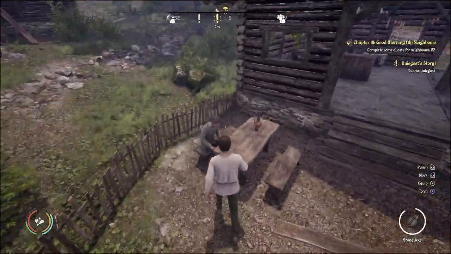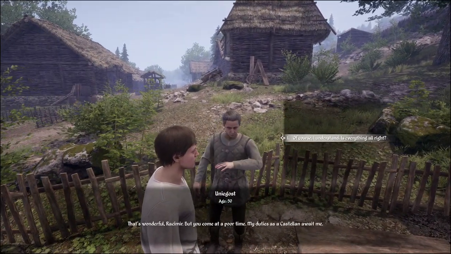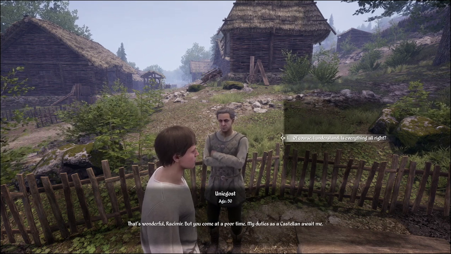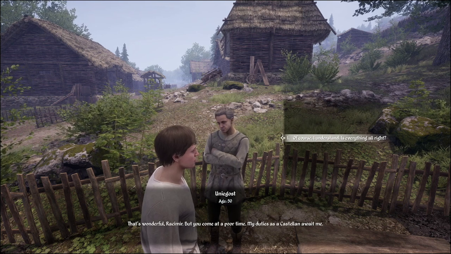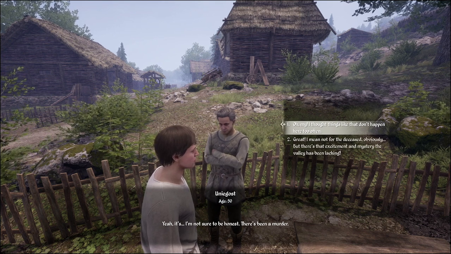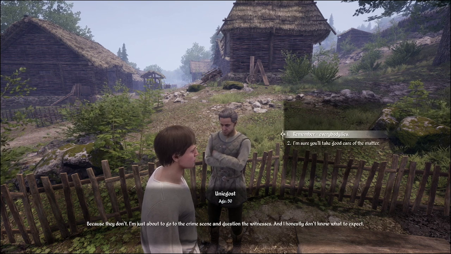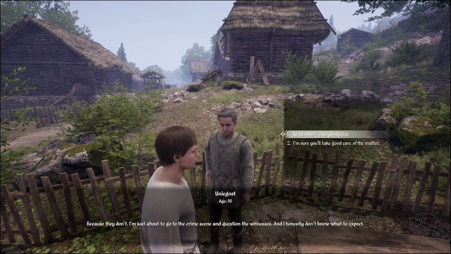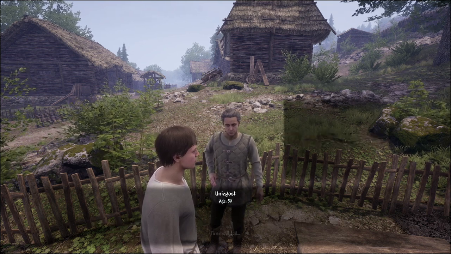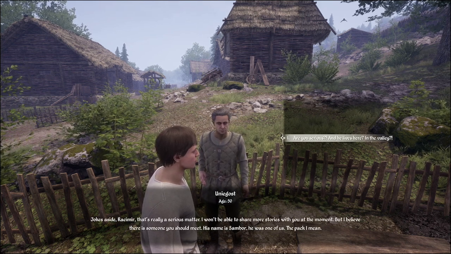All right, Unigas. Hello, Rasimir. Are you getting settled? The valley is treating me nicely so far. That's wonderful, Rasimir, but you come at a poor time. My duties as a Castellane await me. Of course, I understand. Is everything all right? Yes, it's not... I'm not sure, to be honest. There's been a murder. Oh my, I thought things like that don't happen here too often. Because they don't. I'm just about to go to the crime scene and question the witnesses. I honestly don't know what to expect. I'm sure you'll take good care of the matter. Time will tell.